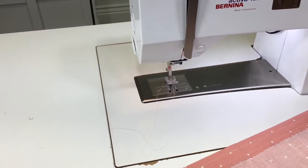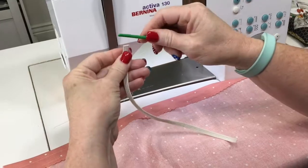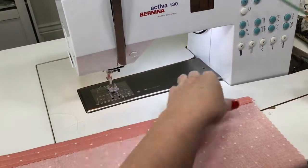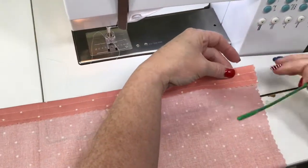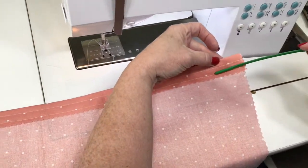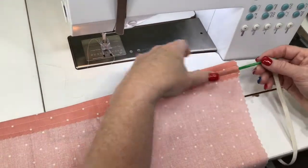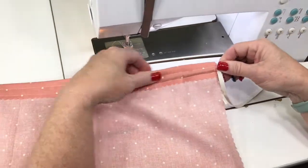Just this one, and you're going to get your threader and thread it, or you're going to attach your safety pin, whichever works. And I'm just going to start on one end, and I'm going into the casing right here, not up here. I'm going in the middle right here where we sewed the casing, just like that. Okay, so this is where we're entering in. Now you're going to be careful as you go in.